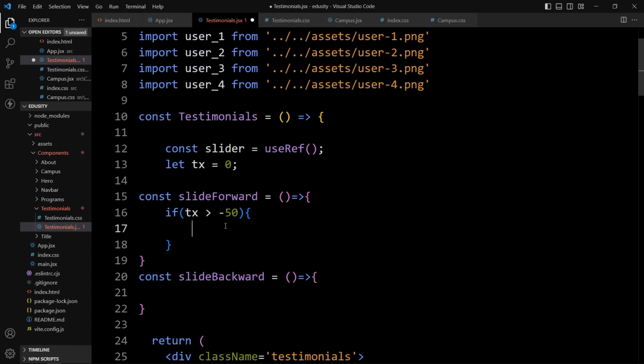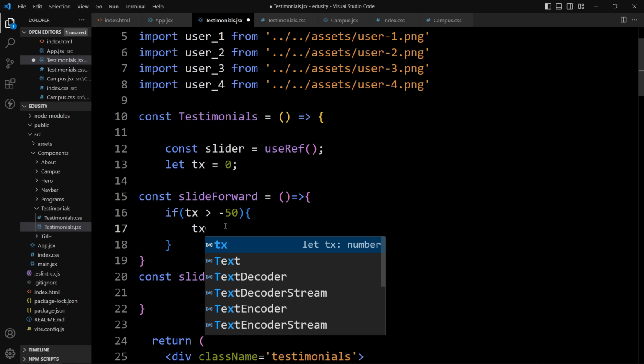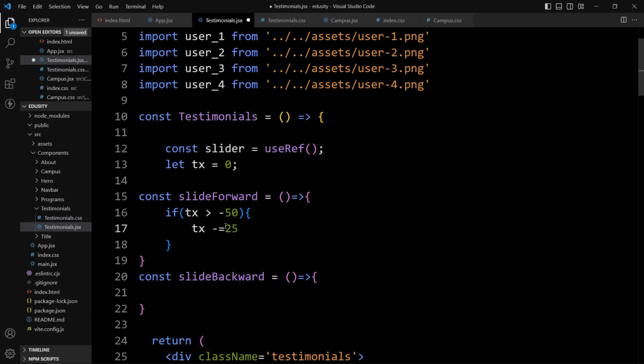If it is greater than -50, then only it will change. So let's add tx minus equal to 25. So when it is 0, it will decrease this value by 25. When it is -25, again it will decrease by 25. That will become -50. And when it is -50, then it will not work because we have already reached the last list. So this will update the tx value when we click on the next button.